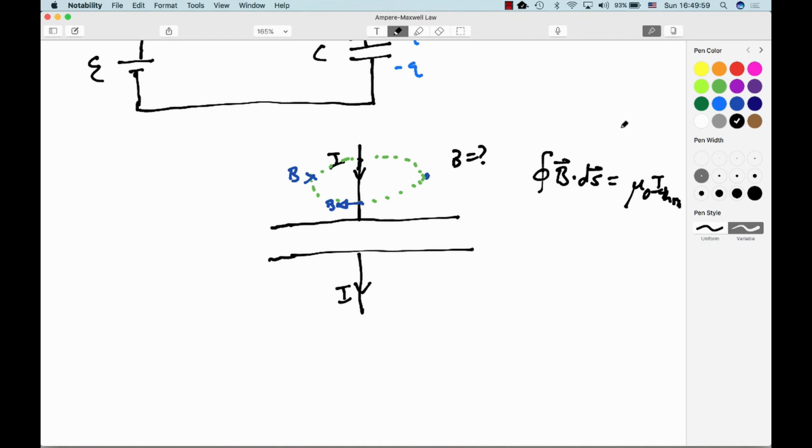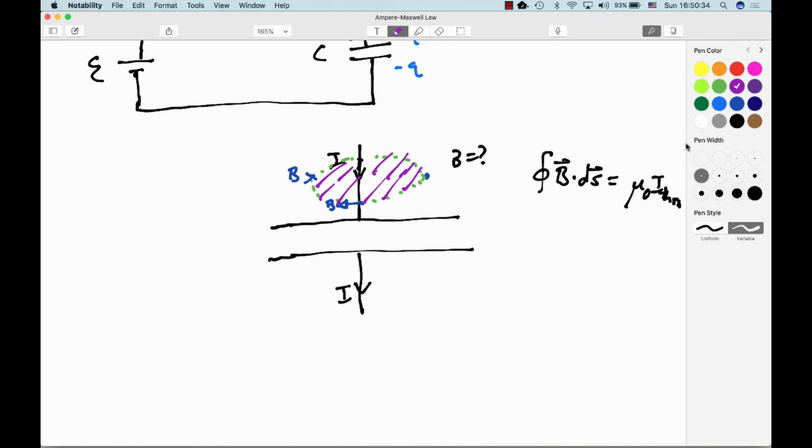But the subtlety is this. How do we count the current going through the Amperian path? Now, this means that the current actually has to flow through some surface that's bounded by the path. Now, the natural thing to do would just be to say, well, okay, if we imagine the circular Amperian path as, say, being the clamp on a drum head or something like that, the natural choice of surface would be the drum head.